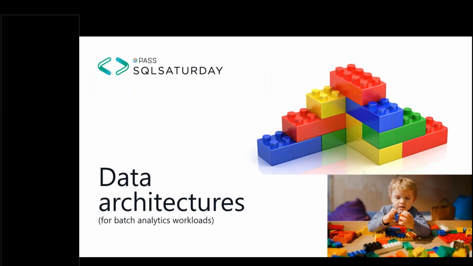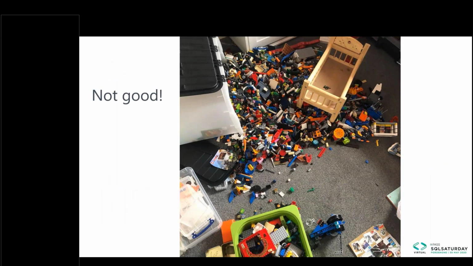Now we get to playing with these services and setting up various data architectures for batch analytics workloads. Now we have building bricks to make, let's say, our house that will be efficient. And sometimes, especially when you start in this field and you want to make a complete architecture, one or two services are not enough for your solution.